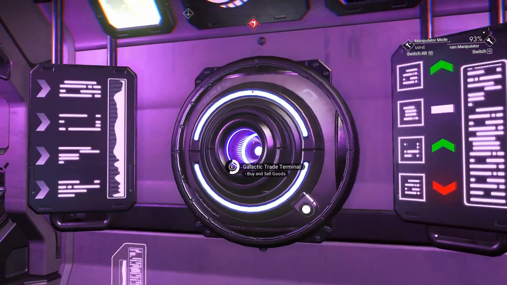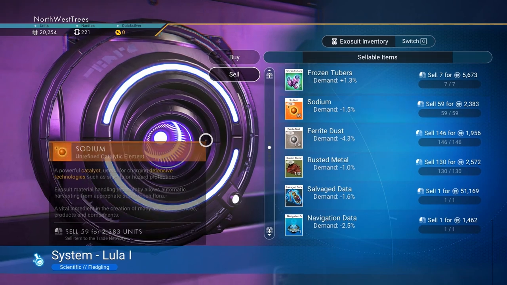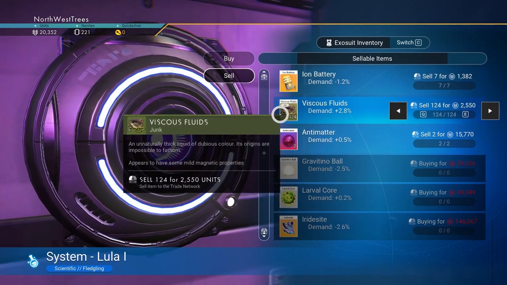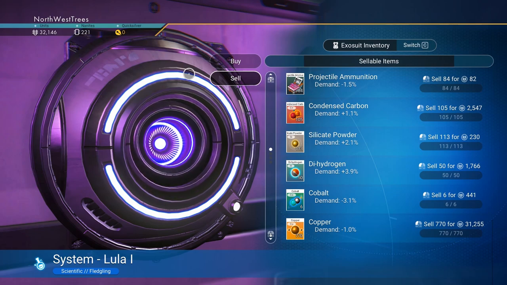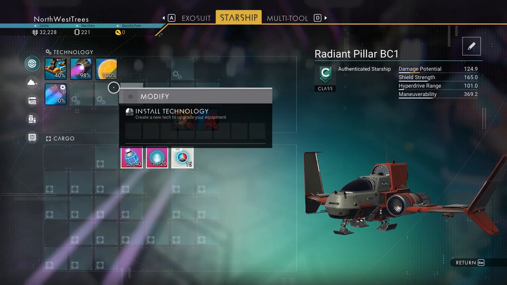Actually, while we're here, let's get rid of some of that slime as well. We don't need that on us. We do need that just for refining. That we don't need though. Yeah, I think that'll do. Oh, projectile ammunition, we can sell that as well. We don't have a gun, so we don't really need that.